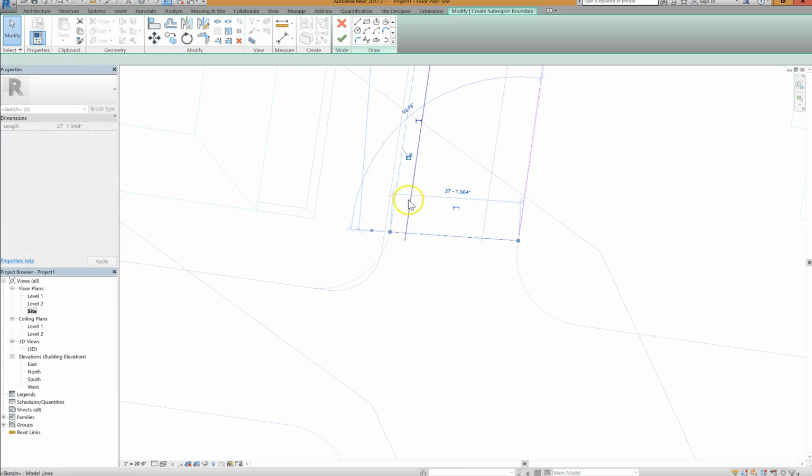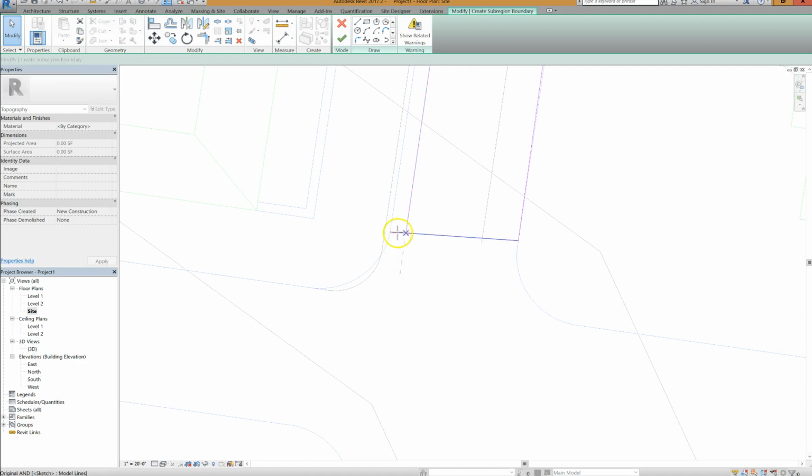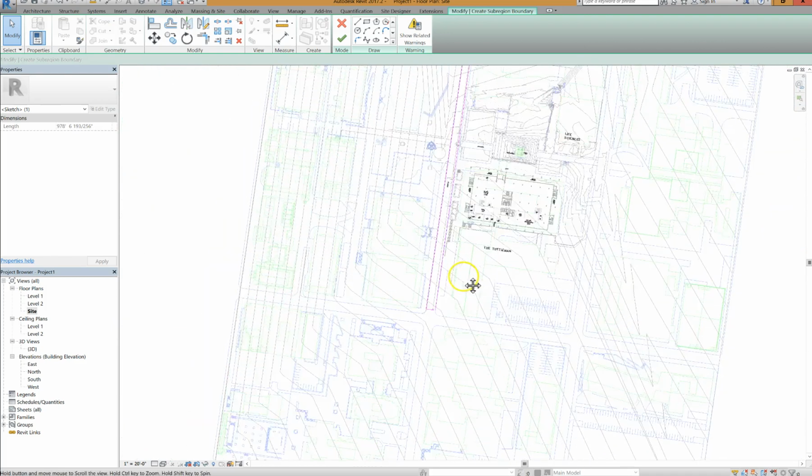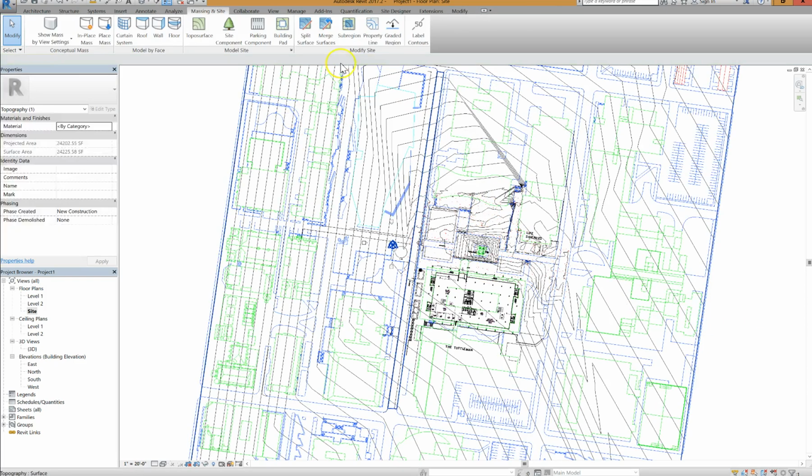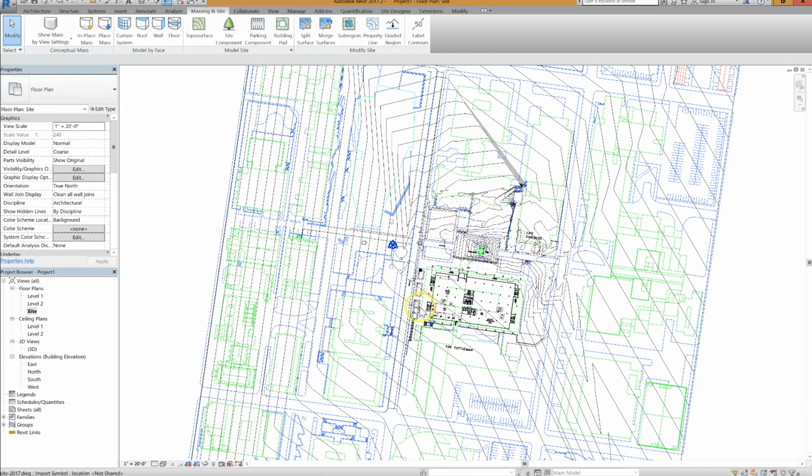Over there. And you go over there. Alright, so just for now, just drawing one road, hit the enter button, or hit the green check, sorry.